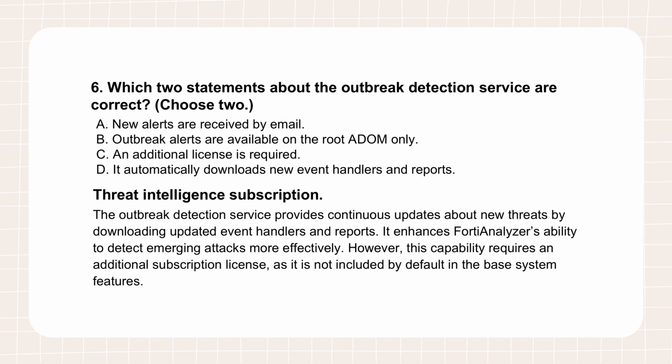Okay, staying on intelligence, there's something called the Outbreak Detection Service. Sounds important. What is it, and is it worth it? It is important. It's a subscription-based service, so yes, it requires an extra license. Okay, subscription, what's the payoff? The key benefit is that it automatically downloads new event handlers and reports specifically for emerging widespread threats, outbreaks. So when a big new vulnerability hits or a major attack campaign starts. Like Log4j or something similar.